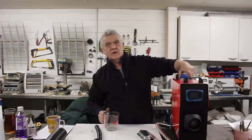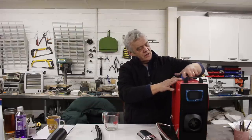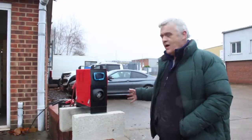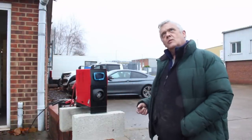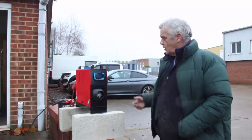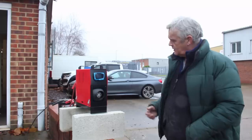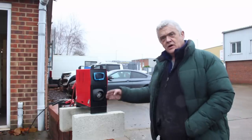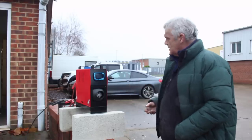Let's get it hooked up to an electricity supply — this runs on 12 volts — and turn it on. I brought it outside, hooked it up to a car battery, and we've got it running. I decided to give it a bit more air and room, and we're going to run it for half an hour to an hour to see how it goes. At the moment it's blasting out heat and we've got a clean exhaust — no smell, which is surprising. Here's a view of the exhaust port right there — see if you can see any exhaust. Well, that's a clean burn.